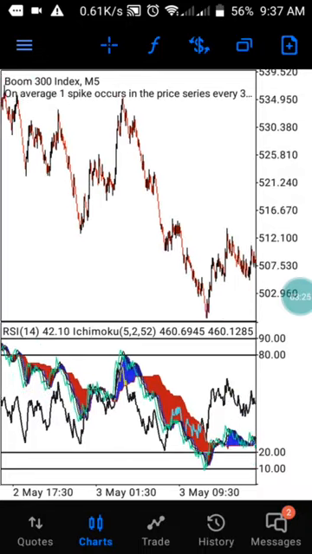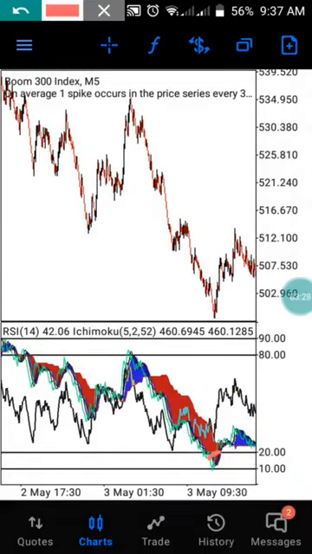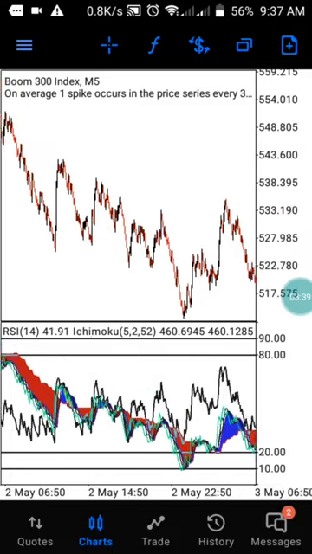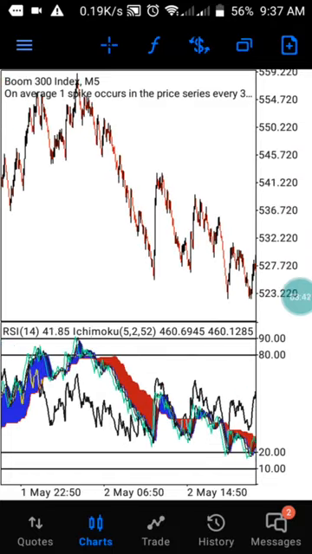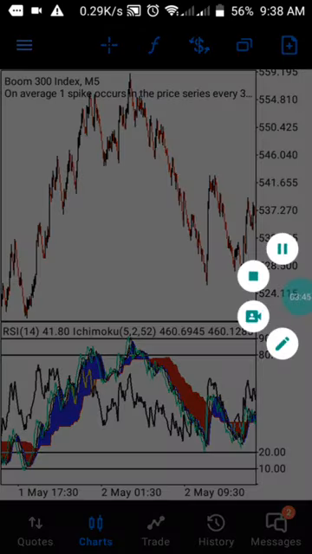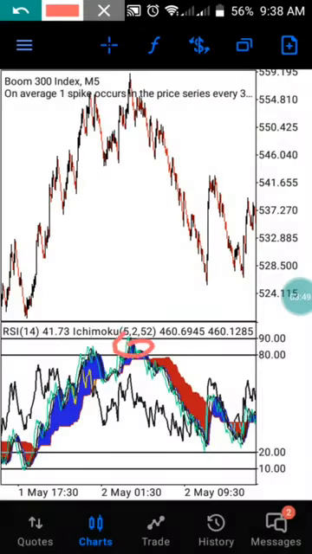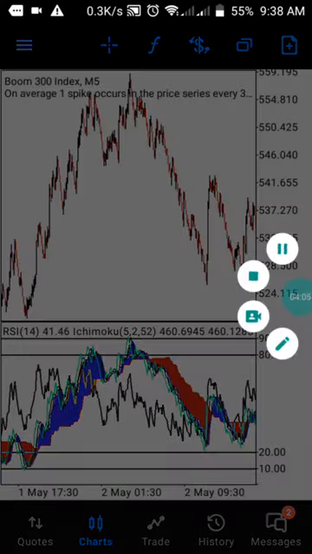You see at this level now, we have another level respecting this 10 level, and we have our Ichimoku on the opposite side here. And before you see that, the market started rocketing up to here. On the 5-minute time frame, you know how much money you are going to get with that. Same thing also happened here. If you want to use this strategy to take your trade down, you need to wait for it to respect your 90 level, and you have to have your RSI at the opposite side, and you begin to take down your trade. So guys, exactly this is how the strategy works.